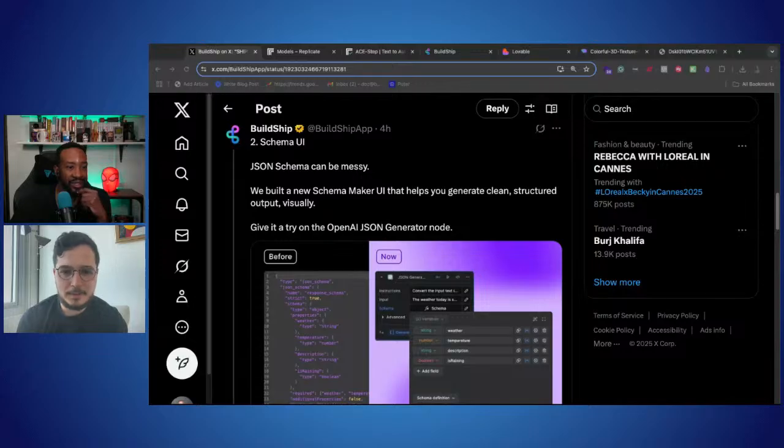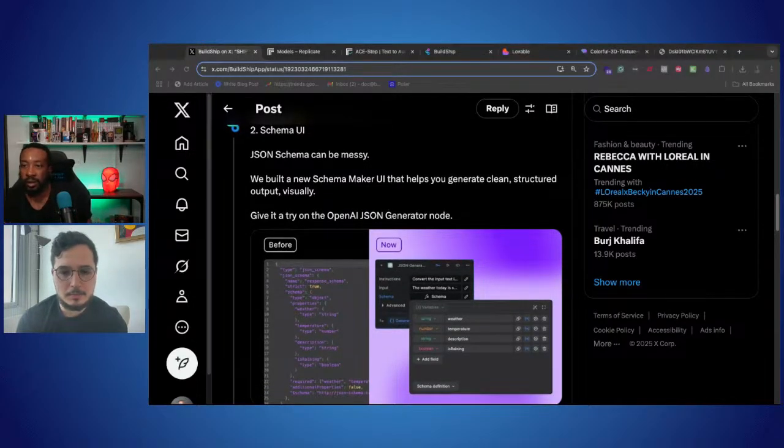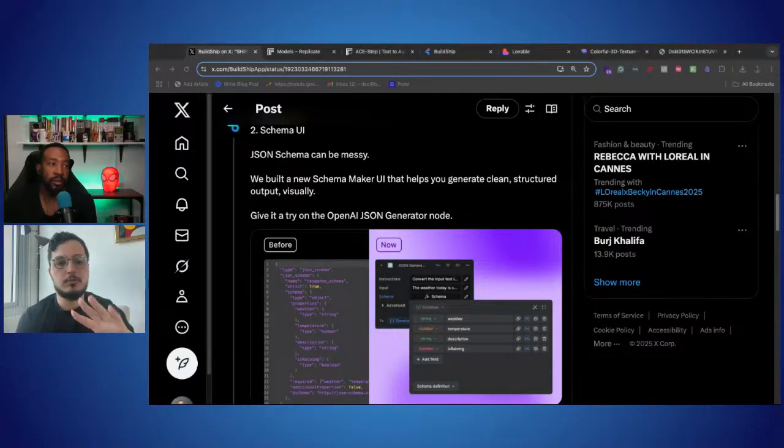So the next one is the Schema UI. I like this one a lot because whenever we're dealing with LLMs and trying to connect LLMs to our apps, sometimes you don't want just text coming out from an LLM to show to your user as text.